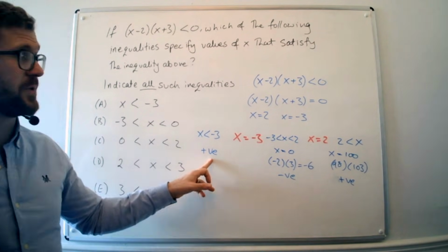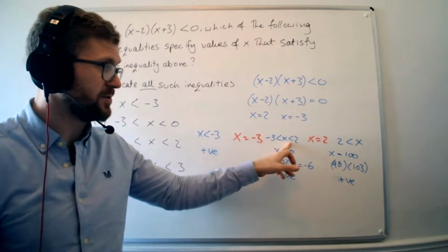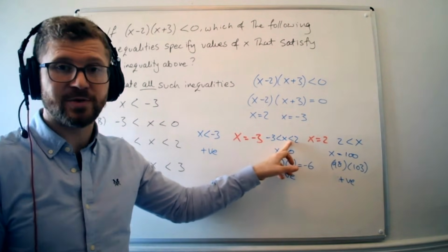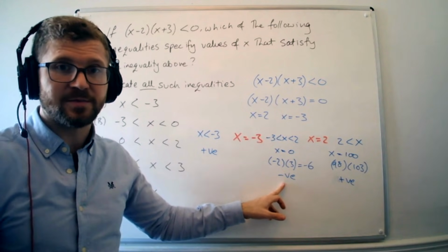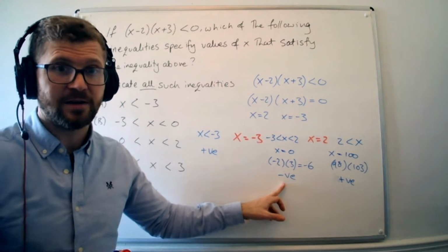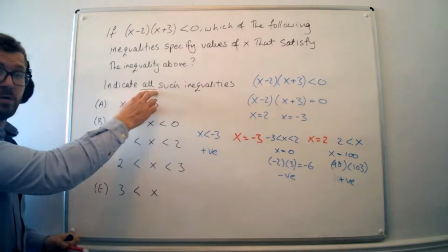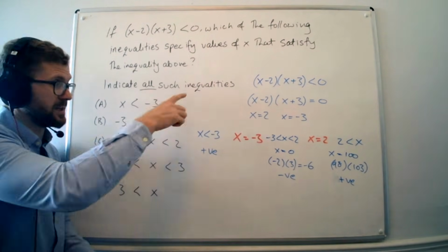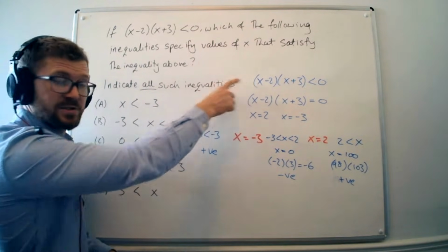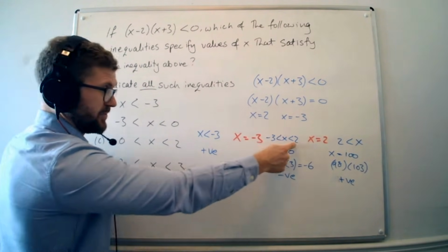Now, in this question, what I'm looking for is what numbers give me this inequality being less than 0, and that's in this range here. So between -3 and 2, the inequality is going to be negative, which is less than 0, which is what I'm after. So moving over to the answer choices, I'm looking to find all, so not necessarily just one answer choice, all the inequalities that would make this overall inequality less than 0. And I know that's going to be between -3 and 2.